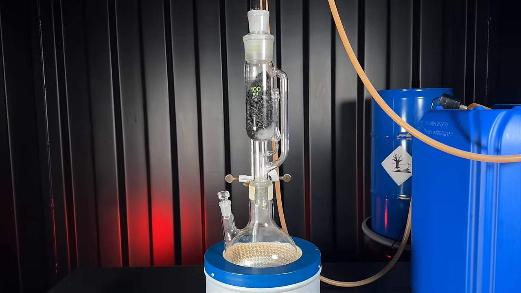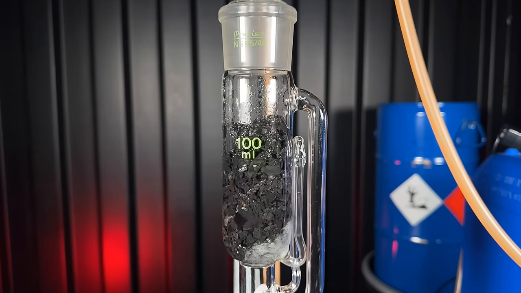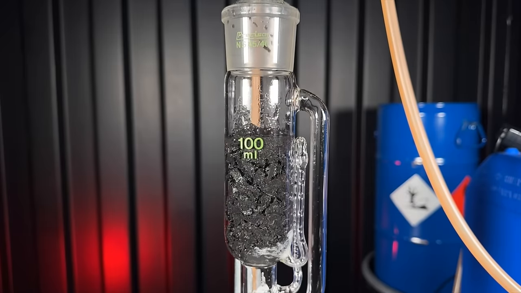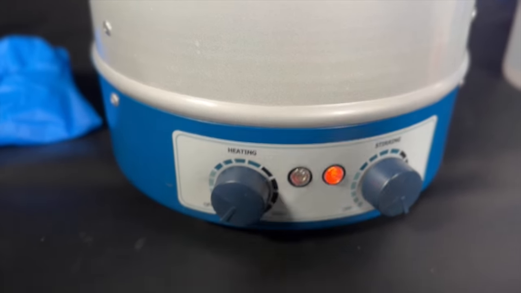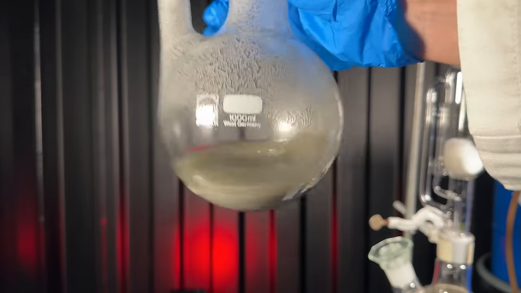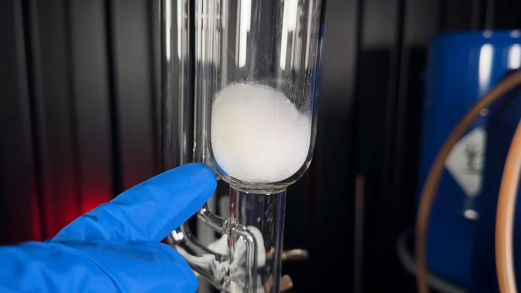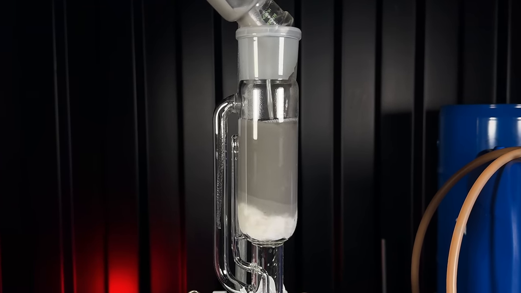Methanol is condensed, and when it reaches a certain level, it gets drained back into the flask. This cycle repeats and the cyanide is extracted. Twelve hours in, I stopped the extraction and I am left with this gray slurry. I am kind of disappointed in how it looks. The last time I tried this, it looked clean. For this reason, I am going to do another extraction.